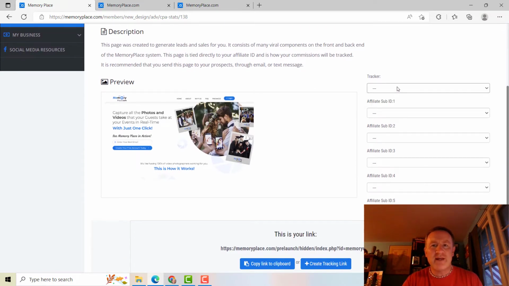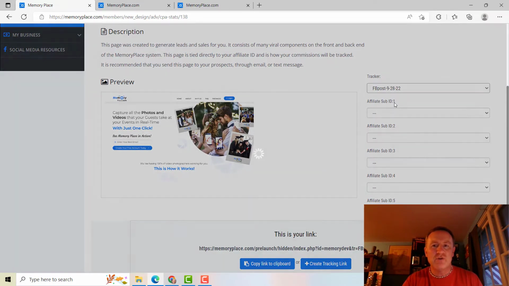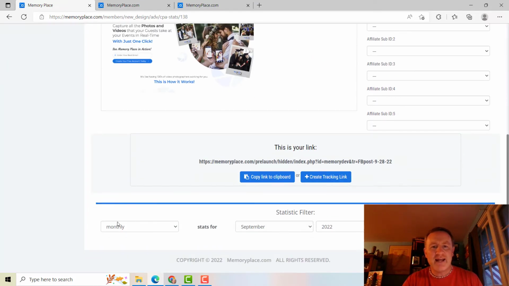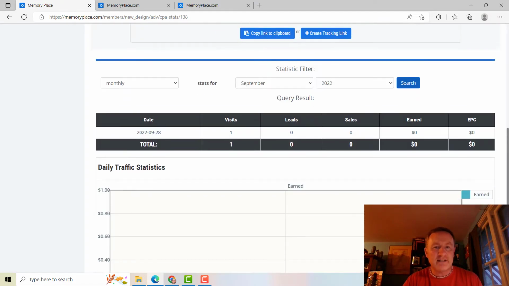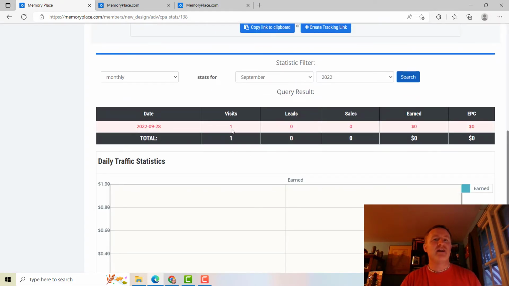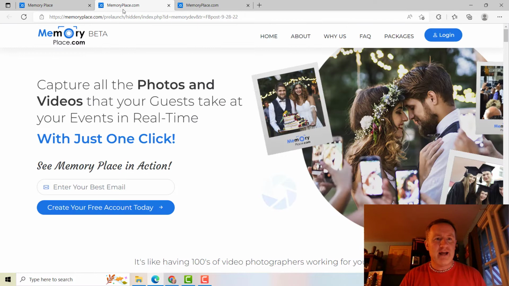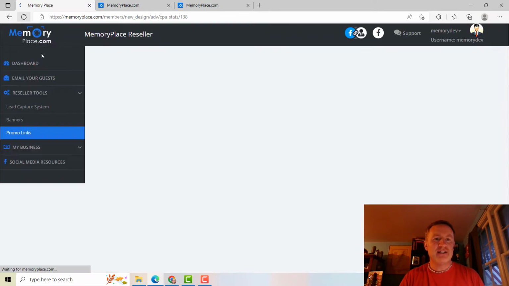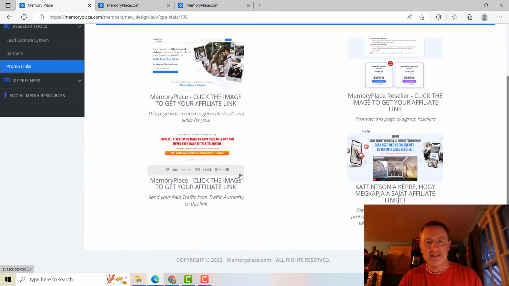And when we look at the tracker, we can click the tracker and choose that tracker, and then I can come down and see my statistics, and I can search and see how many clicks I got. Now obviously I've only done it once, so there's only one there. Now if I go back and refresh it, okay, now it's been seen twice, and if I refresh the other page, we should see this click go to 2.